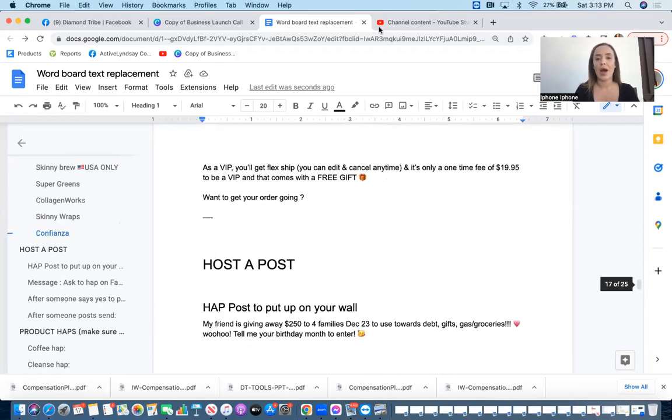Now, how do we get this in your phone as a text replacement for free? I want you to think of it this way. Text replacement, preloaded in iPhone, allows you to take a phrase or a paragraph or wording that you're going to use often and have it set up under a keyword of your choice. So anytime you type in that keyword, the full text replacement comes up. Let me show you on an iPhone how to set this up.